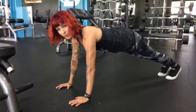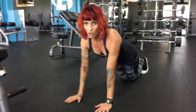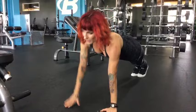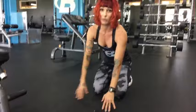Tapping the shoulders. The more narrow you keep your stance in the back, the harder it's going to be, which will also be better because you'll be working harder. You can go like this if you need to in the beginning, but try to get those feet together and don't rotate the body and do some weird stuff. Try to keep that core nice and tight and flat. Tapping the shoulders. Yeah, that'll be really good. That will burn your shoulders out if you superset that with some strength building exercises.